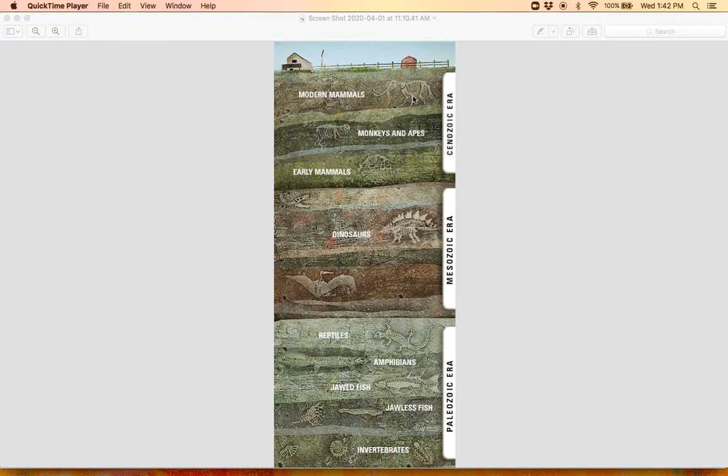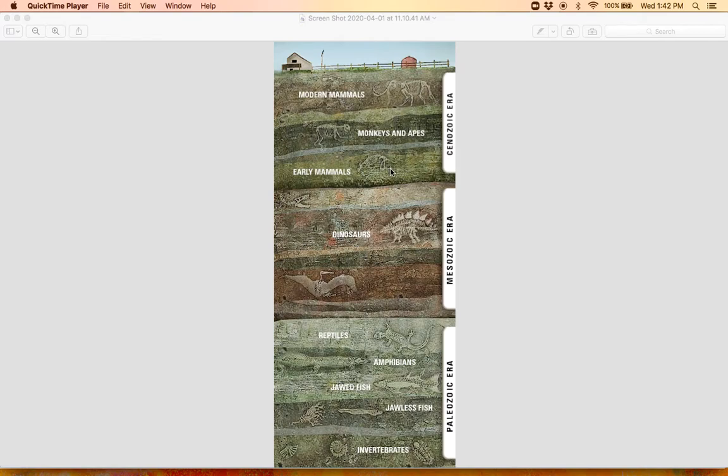The woolly mammoth would have died in the last ice age, which geologically speaking wasn't that long ago. The last ice age ended about 12,000 years ago, so that really wasn't that long ago in time. And as we dig downward here, we have some fossils of monkeys and apes that were deposited prior to the ice age.